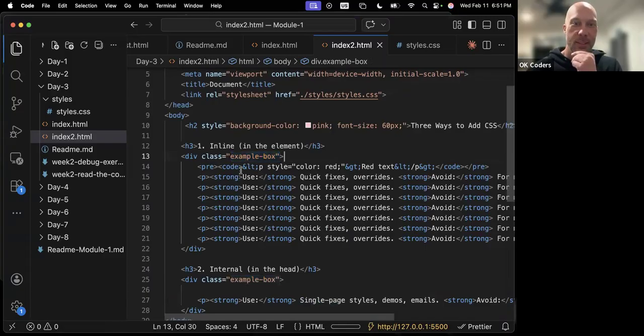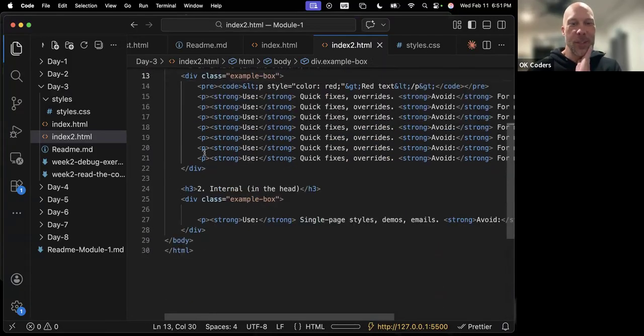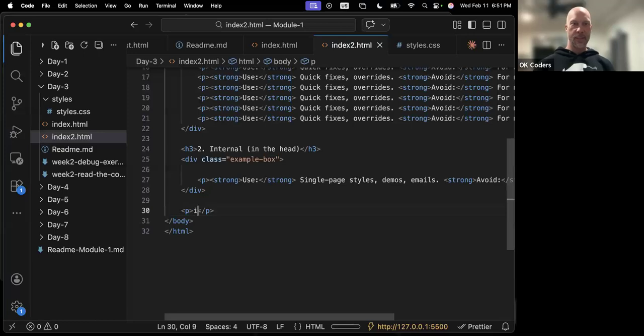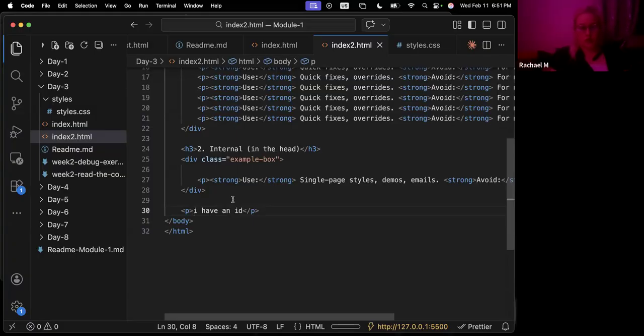All right. So same thing. Let's do an ID. Let me just add another p tag. Okay, so if I want to give this an ID and then change the style based on that ID, what do I do? In the open tag, start with a space and id equals open quotes and the name.